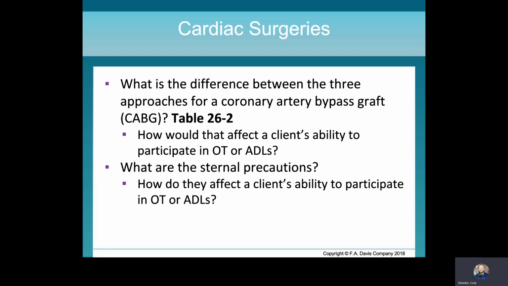The next one is clients should not lift anything heavier than 5 to 10 pounds and should be very cautious with upper extremity weight bearing. Don't push and don't pull. This is where you teach the client that log roll method that we talked about in transferring. That would be extremely beneficial because you're not pushing or pulling with a log roll. You don't want them to pull themselves up in bed or anything like that.